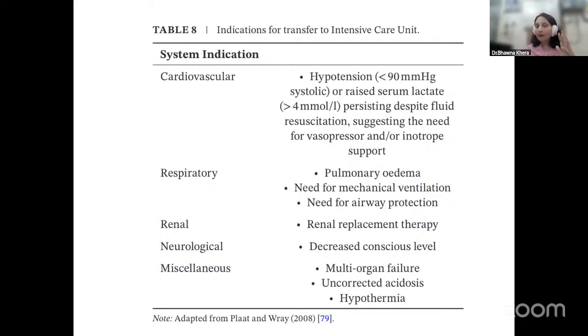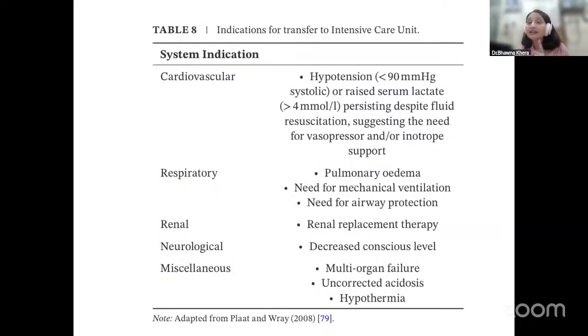Now for all Part 3 and Part 2 students as well, because Part 2 students may also have a question like this, where they give you such a patient, and in the options they will give you the antibiotics and all this to be done, and they can give you one option of transfer to intensive care. So be careful. This could be a new option in your EMQ question.